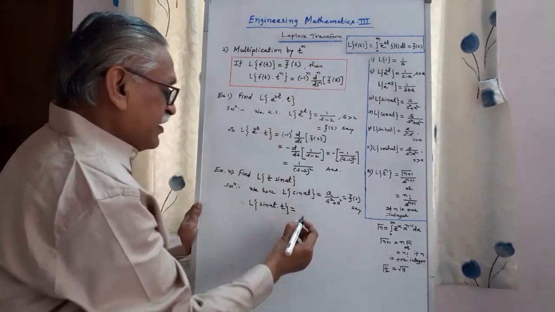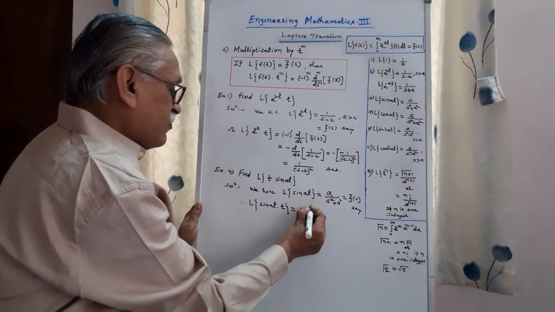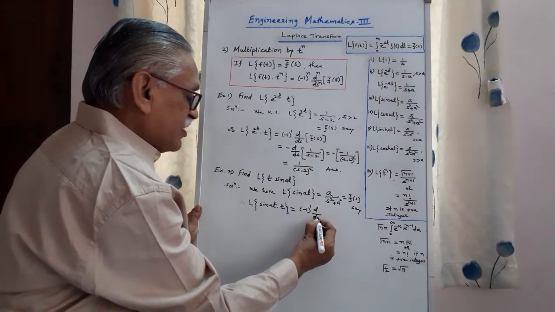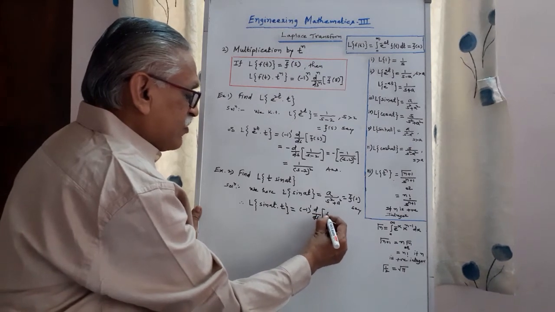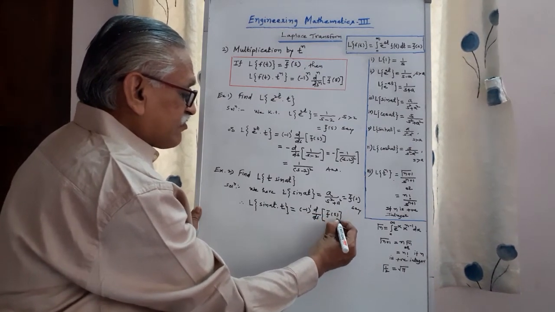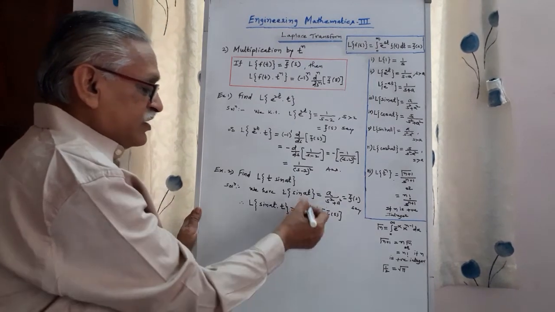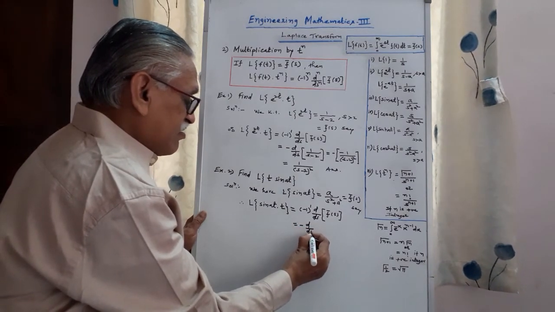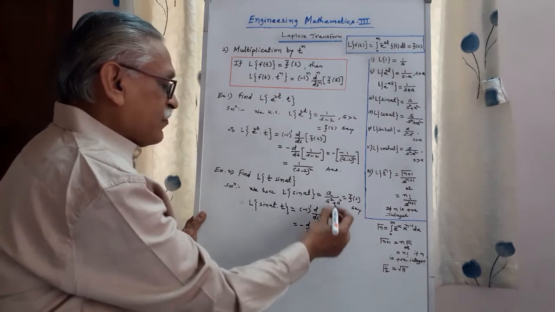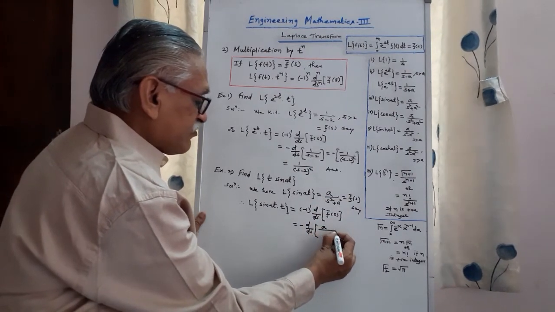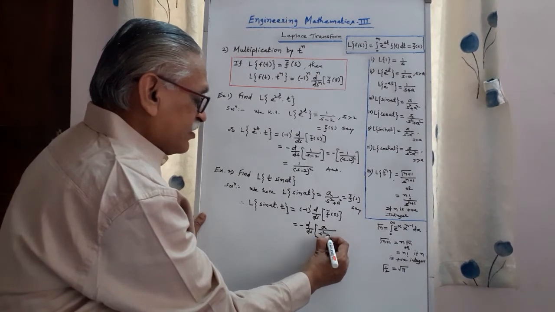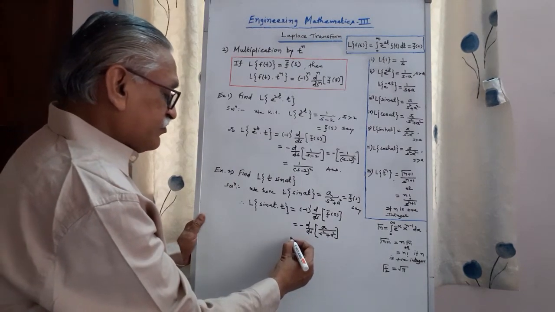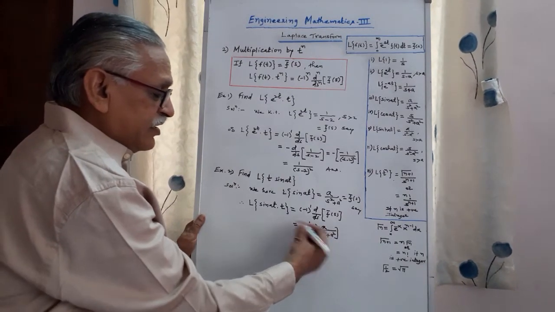applying the theorem, it is minus 1 raised to n, here n is 1, and the same order derivative, here it is first order derivative as n is 1, d by ds of f bar of s, and therefore it is minus 1 raised to 1, which is minus 1, d by ds of f bar of s, and that f bar of s is a upon s square plus a square. Okay, and that is equal to, here that a is constant, I can take it outside.